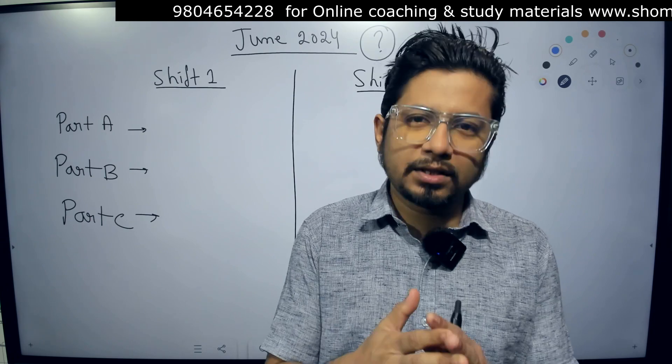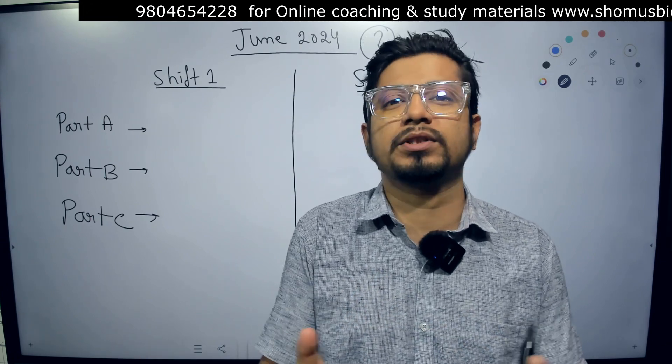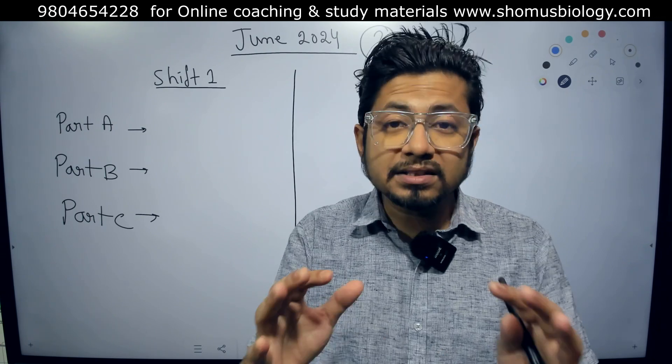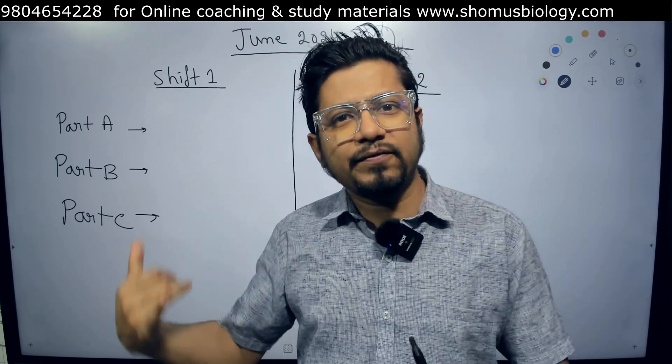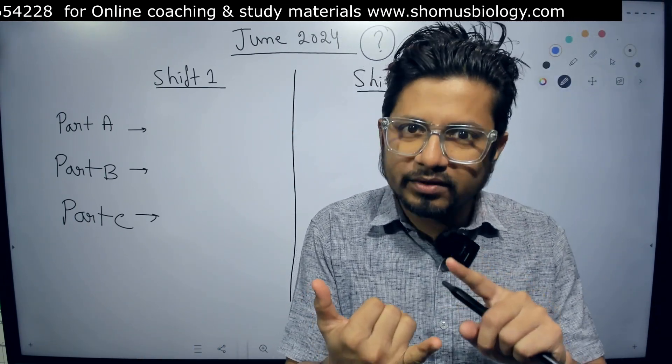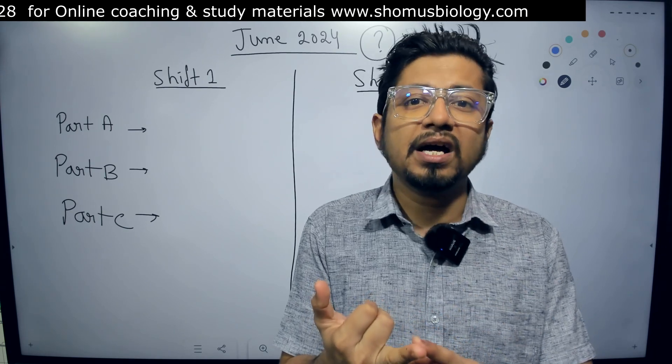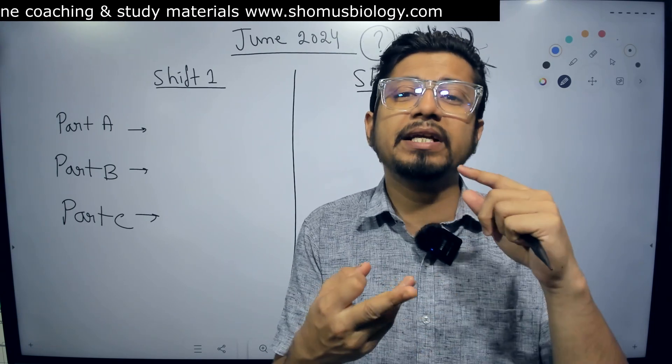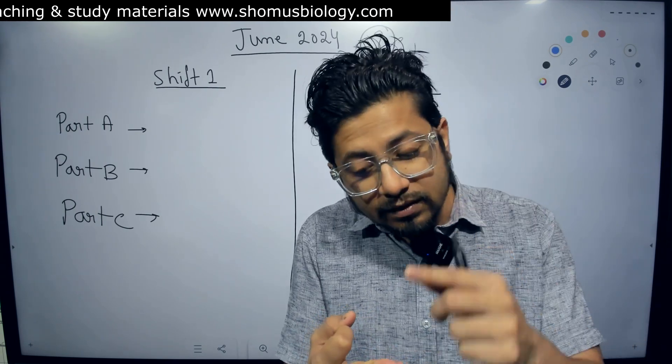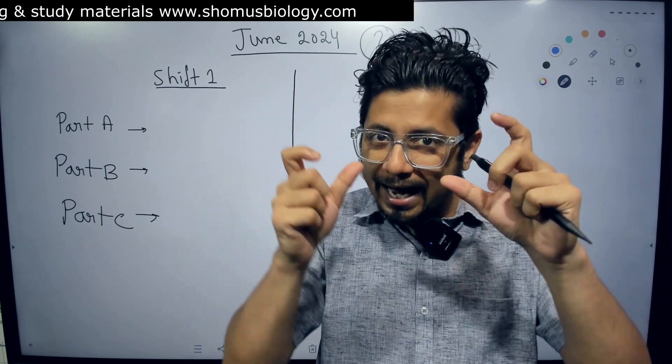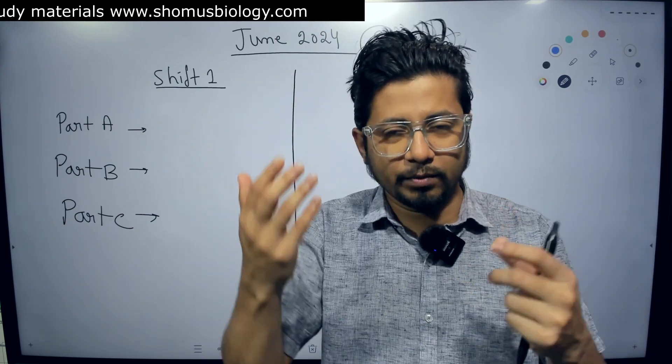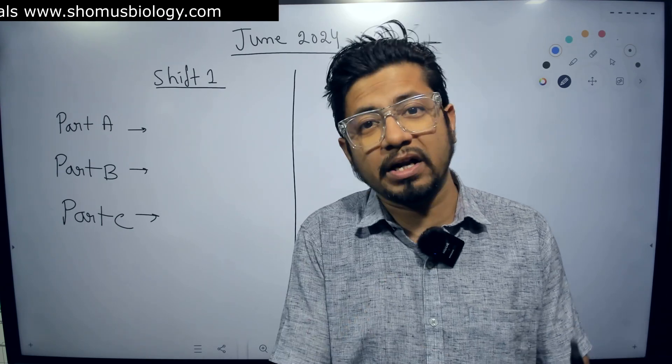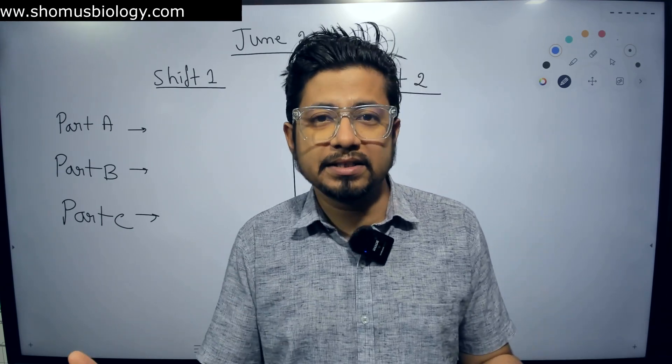If you qualify based on the cutoff, based on the answer declared by a coaching institute, can you make sure that you qualify? Would you throw parties for that? No, the answer is no. Because right after this exam, there are several steps. One, the CSIR will release the question paper. The CSIR will release the answer key. The CSIR answer key is even not final, that is provisional. Then they will release a final answer key after challenging the question.